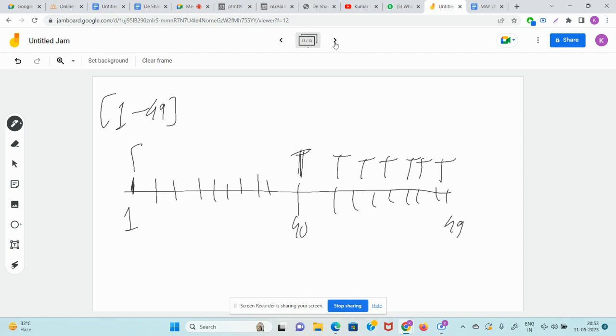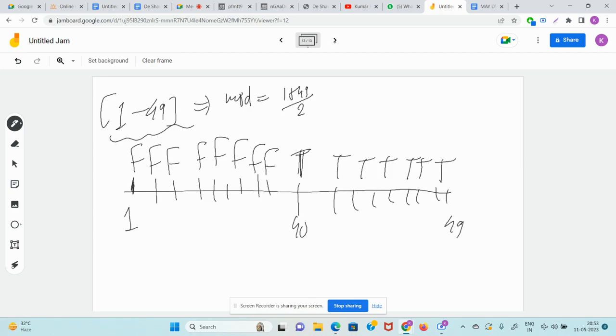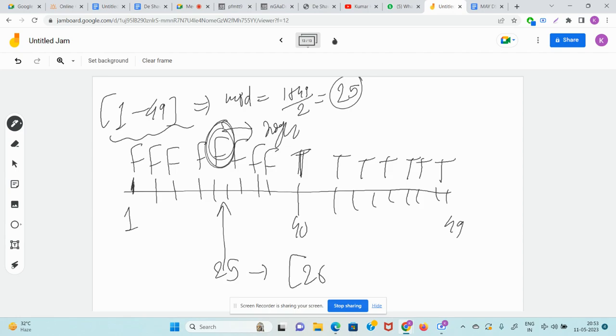So guys, this is false. Okay. This is false going on. Now you will do the same procedure. You calculate the mid. 1 plus 49 by 2, how much is that? It is 25. So you check the 25th value. You come to know it is false. It means that the true is on the right hand side. So you update the range from 26 to 49. So this was your low. This was your high. Don't change the high. Make low equal to mid plus 1.